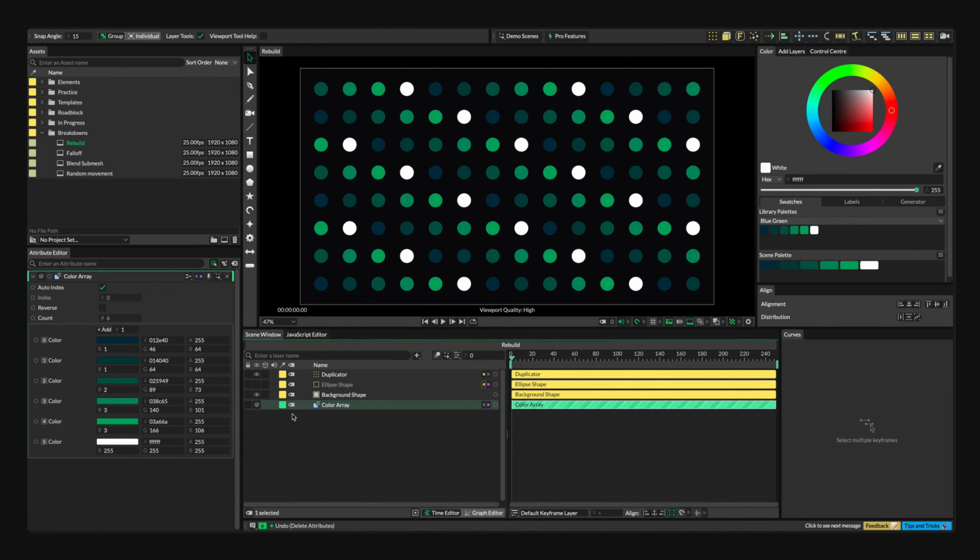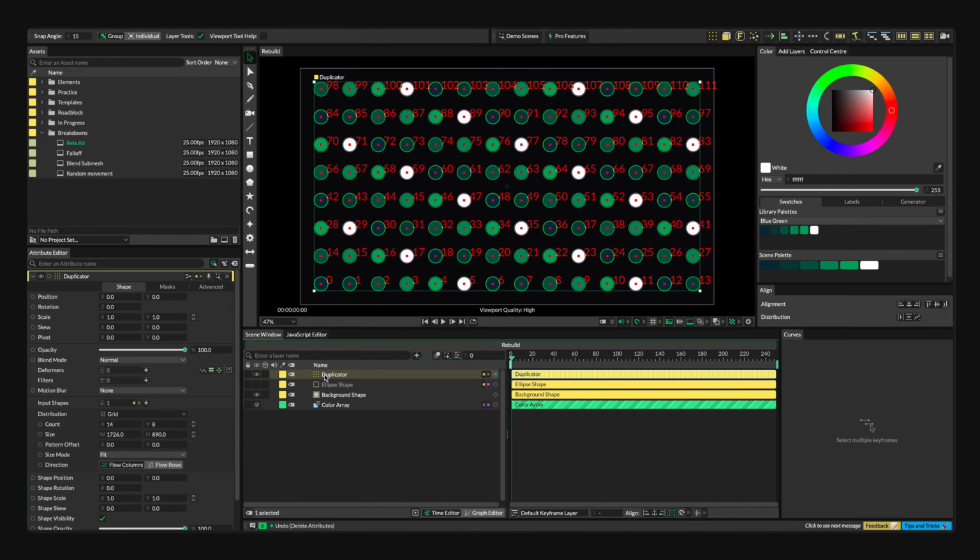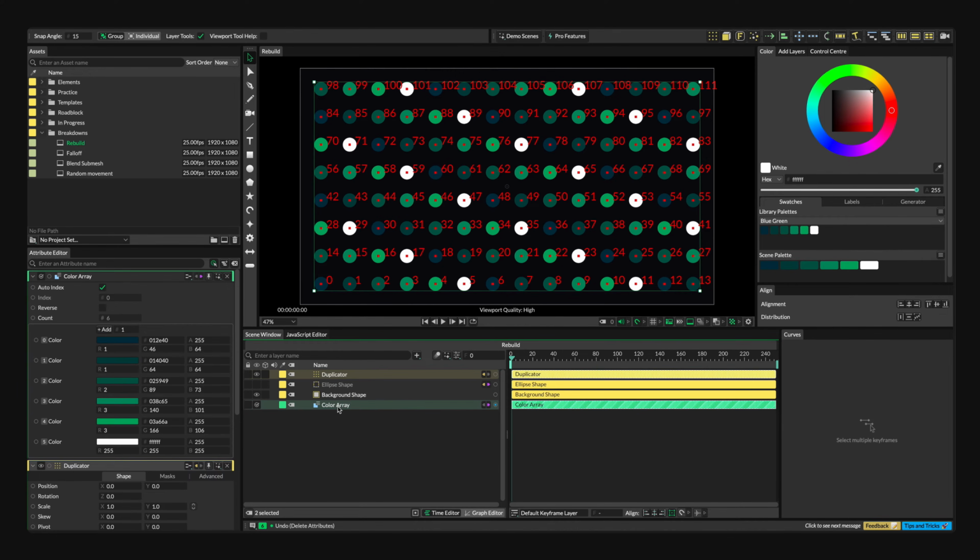Now, if that doesn't make sense, let me show you a cool feature of the viewport. If you click on this cog icon here and click Draw Debug Information, when you click on the duplicator, you'll see the index numbers of each duplicate. This shows you what's going on under the hood in relation to how Cavalry processes the array on the duplicates. So to make this really clear, I'm going to hit Command on my keyboard so I can also select the color array, and this will appear in my attribute editor while still selecting the duplicator. And we can see now that the number 0 duplicate has the number 0 in the array color. Number 1, number 2, etc., until we go back and repeat.